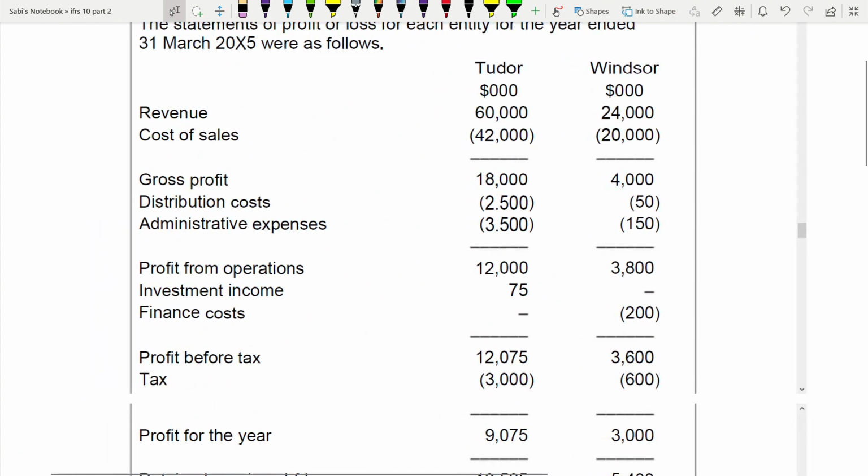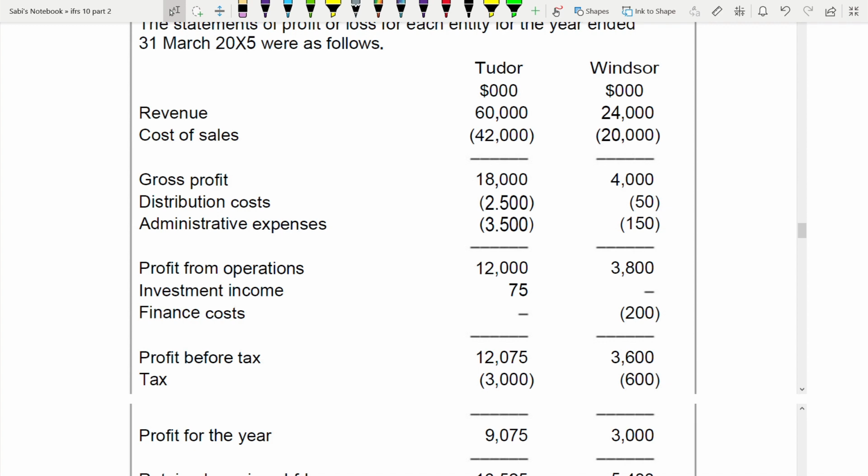You can immediately start with the revenue, cost of sales, and all those things one by one, and then go back and forth to working and the main, or directly go to working, finish all your workings, and then come to the main table and do it. Well, I have a habit of first finishing all the workings and then coming to the main table and doing the consolidation, because consolidating is easy if you know the figure. It's just adding all the figures and then writing it. But I don't prefer going back and forth to workings and the main table because it's quite confusing also. So I better finish all the workings first.